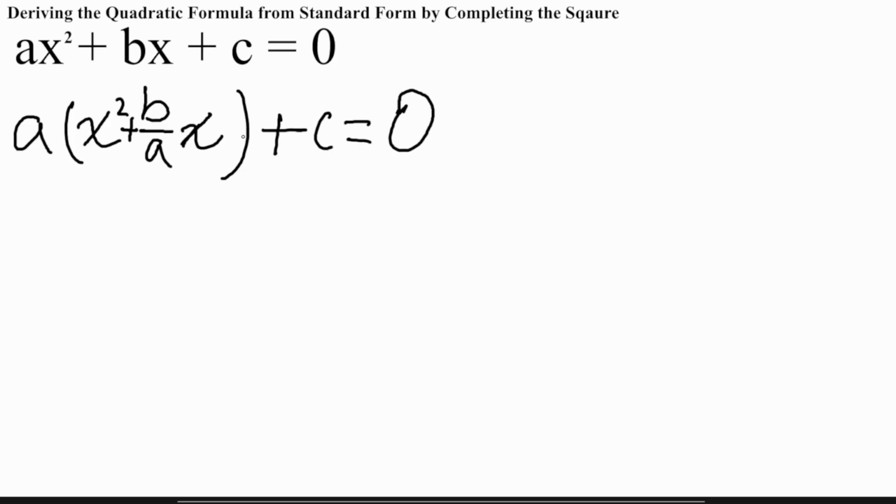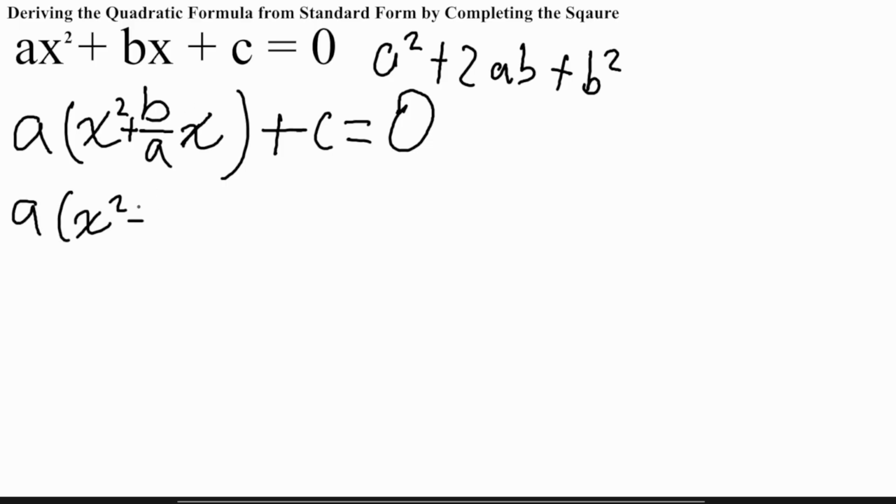Now, if you remember, the square of any binomial is just a squared plus 2ab plus b squared. Now, I want that form over here, right? And the way we can find out the missing term is we just divide the coefficient in front of our x by 2, then we can square it. So what that leaves us with is x squared plus b over a times x, so we just write what we have before. And then by dividing this by 2, then squaring it, so we put 2 over 2 next to the a. So when we square that, we get b squared, and because we have a 2 here, that leaves us with 4 and then a squared.